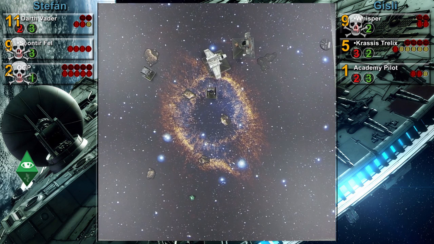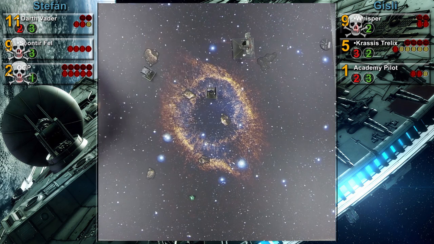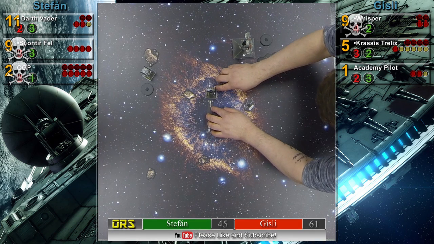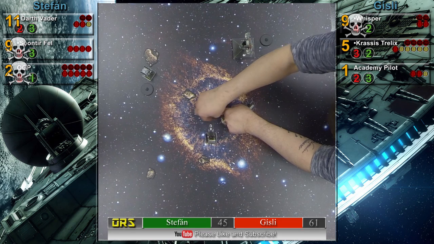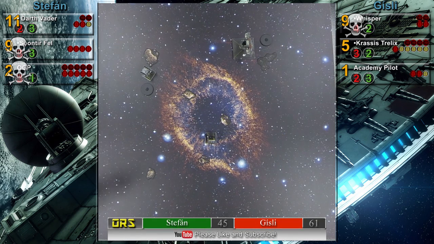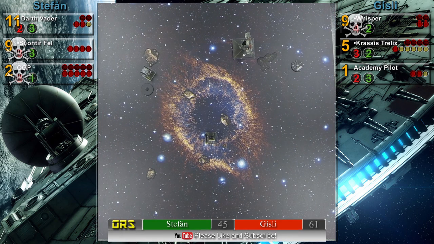Yep, five hull points in one go. That's pretty good. That's a rather big swing. Yeah. So Gisli has taken the lead here, 45 points killed by Stefan to 61 points killed by Gisli. And Stefan is flying with his one hull point on Darth Vader. Yeah. It doesn't look very good.